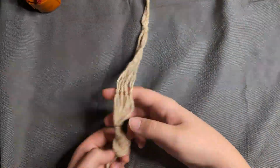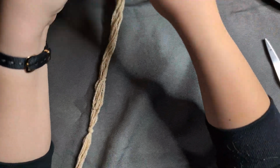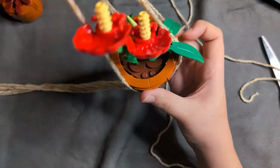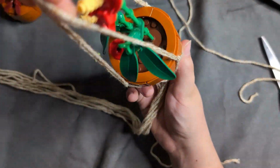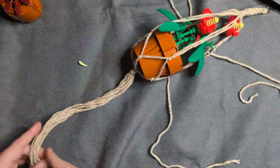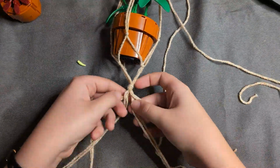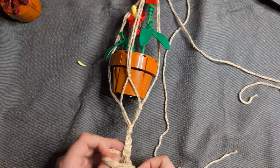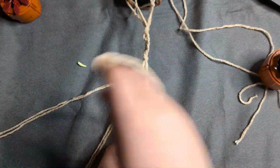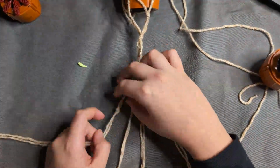So I did a 4-stranded braid for an amount of length, and then I tied a knot at the end before I actually got to the true macrame part. So the way macrame works is it's a series of basically knots at particular points in the yarn. And so the first thing that I needed to do was determine how tall the plant was, because looking at macrame reference photos, I needed the first knot to sit at about the rim of the pot of the plant. That's about where I wanted the first knot to sit.